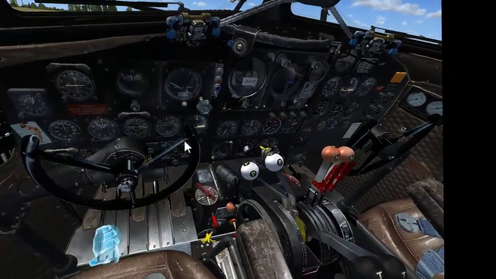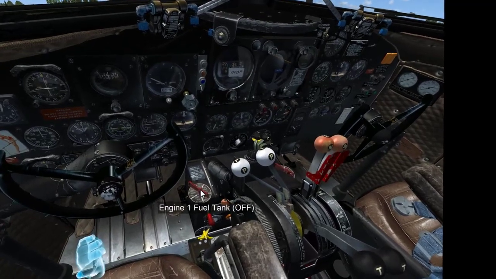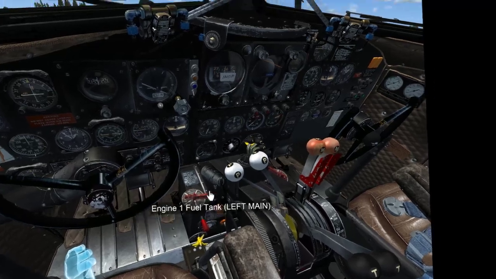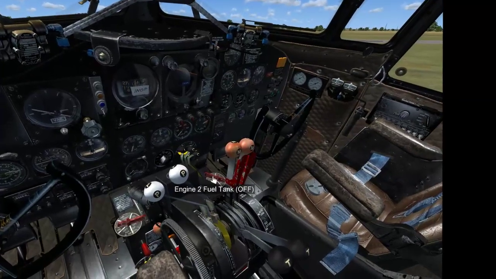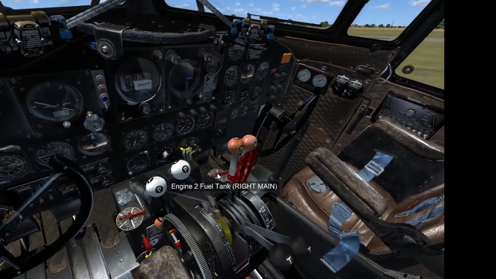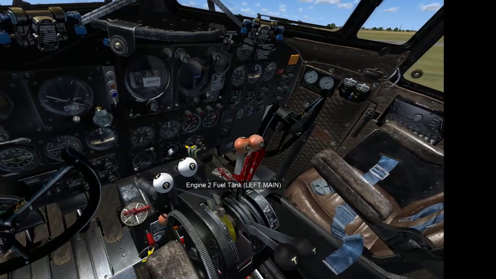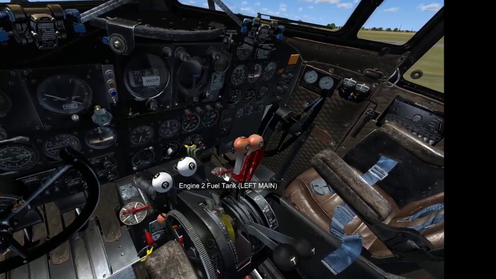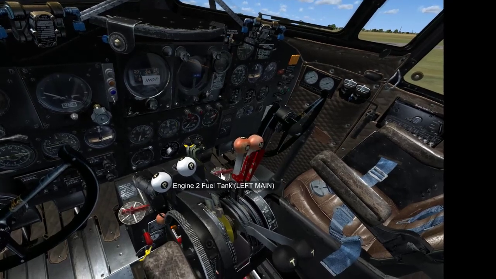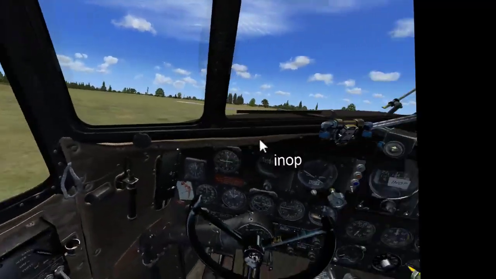And, oh, we need to turn our main fuel on here, which is hard to reach with my desk in the way. It's hard to reach down there, so I'm just going to use my mouse. Let's go left main. Over here on the right, we're going to go right main. Alright, auxiliary, right main, there we go. Oh, no, no, no. Okay, maybe not. Come on. This is harder to do than it looks. There we go, right main, okay.